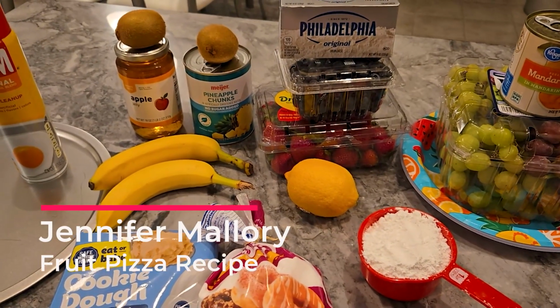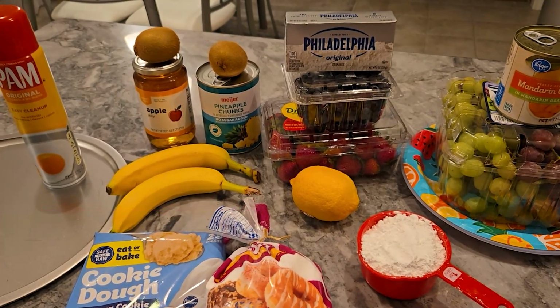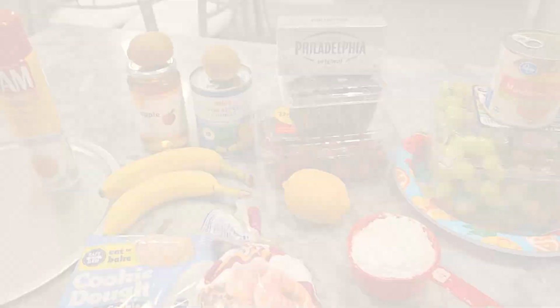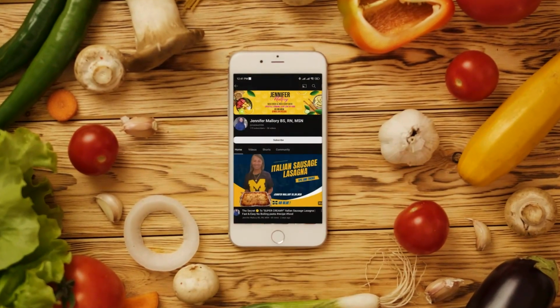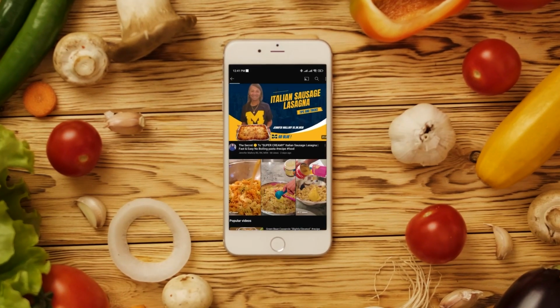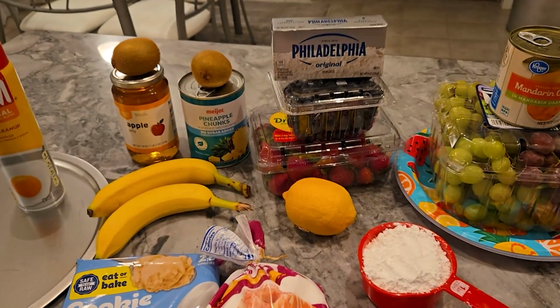Today I'm going to show you my husband's favorite dessert in the world. It's fruit pizza. My mother used to make it for him when we met 30 years ago, and it's been about 20 years since she's made him one. So I decided to go ahead and give it a try myself.